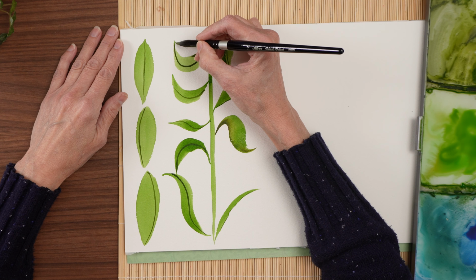All right, now we can do the opposite of that. We could have that gentle curve on the top and then do the wiggle wiggle on the bottom. And then just fill in the rest. Again, I'm going to pick up some of that pigment because that was a lot. And I just don't want it that dark. All right, and then we'll come back and do the lines and the shadows for those in a minute.